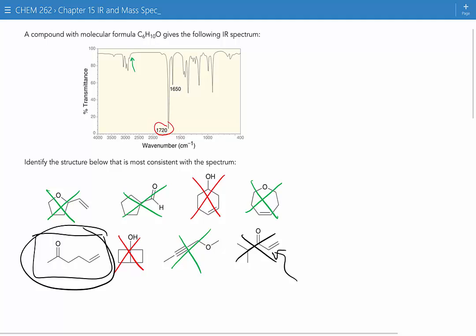The other thing we can do, which we kind of skipped, was draw our line at 3000. We've got peaks indicating unsaturation there. We've also got carbon-carbon double bond peaks showing up around 1650. So all of this indicates that we've got some sort of alkene, and our carbonyl frequency indicates that it's not going to be an alpha-beta unsaturated ketone. So it requires a fair amount of detective work. Oftentimes the strategy I gave you has limitations, and you've got to do more problem solving, but it's a good start.